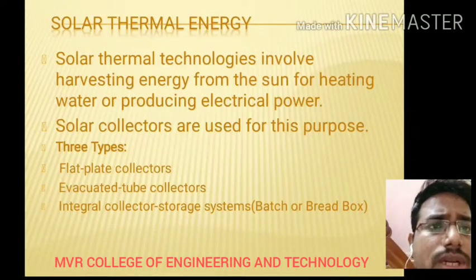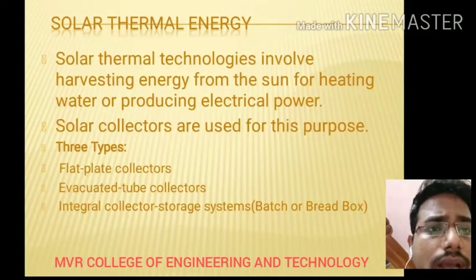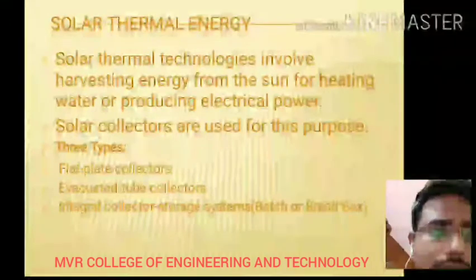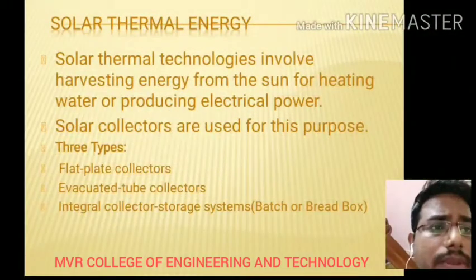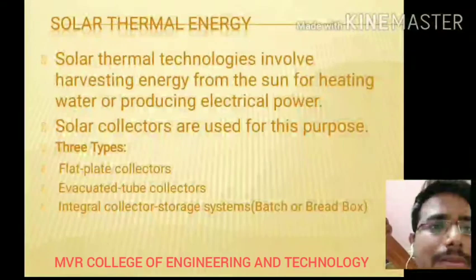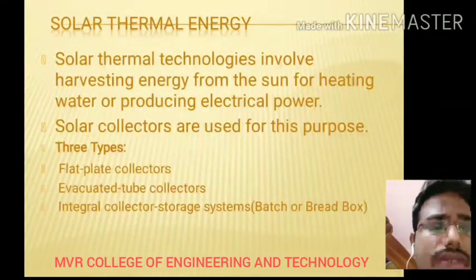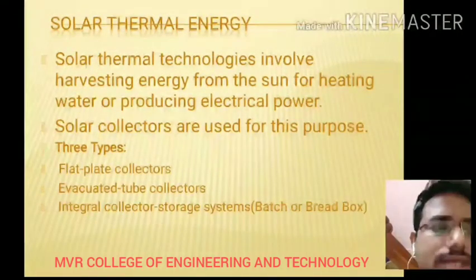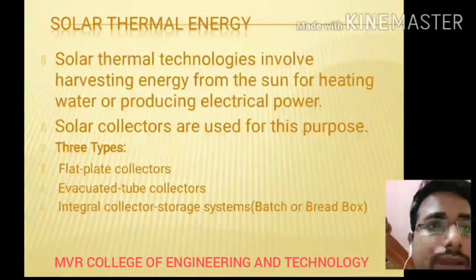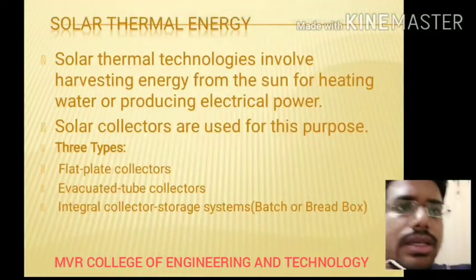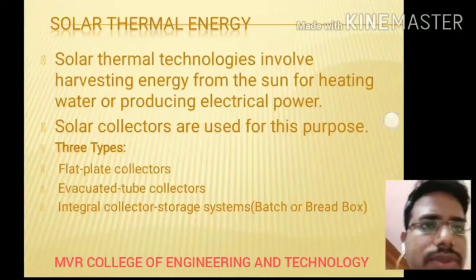Let us see about solar thermal energy. I have already told you about solar thermal technologies, which involve harvesting energy from the sun for heating water or producing electrical power. The solar collectors used for this purpose are of three types: flat plate collectors, evacuated tube collectors, and integral collector storage systems. This is about solar thermal.